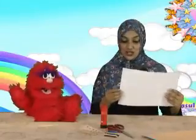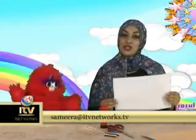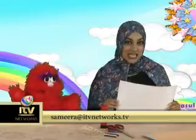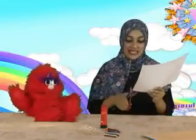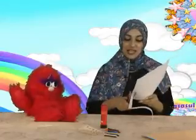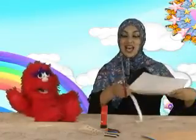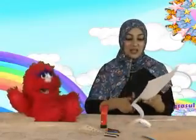The next thing we're going to do is see which side of the lantern we want to use. Now remember, children, if you want, you can download a cutout picture or you can just do it yourself. Today, inshallah, we'll be doing it ourselves. I'm going to simply cut out a tiny little box from our piece. It goes like this, up and down the center to make our rectangle stay the same size. You can make it as big or as small as you want. I'll be cutting out the sides just like that.